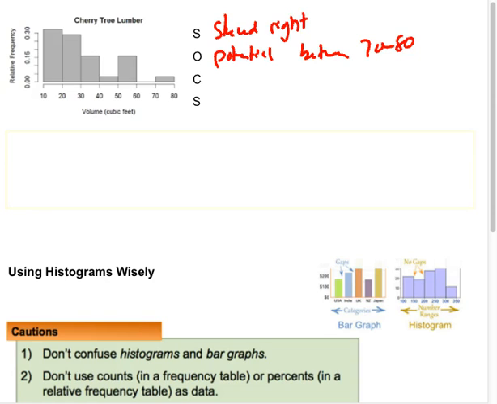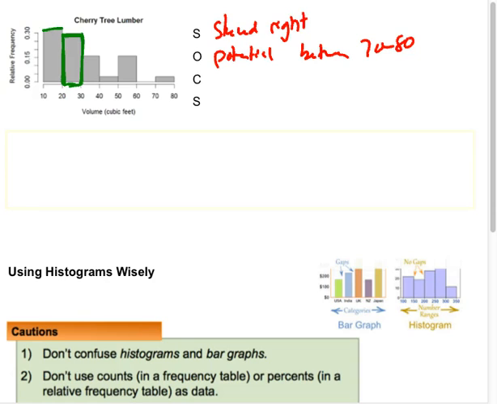Center. Okay, so this time, if you notice, we don't have counts. This time we have relative frequencies. So actually that makes it even easier on us, because relative frequency just means I need to find where the 50% mark is on here. Well, this represents the 30% mark. This is about 25 more. So the 50% mark to find the center, we know is in that bin.